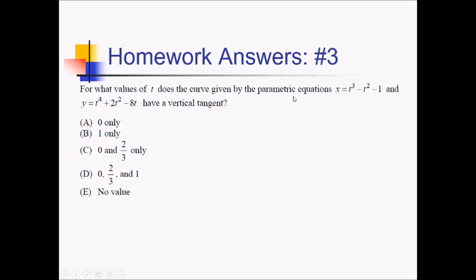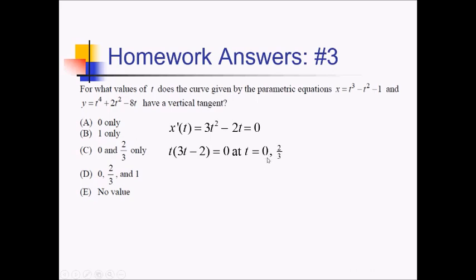So let me start by figuring out what x prime is and setting that equal to 0. So x prime is going to be 3t squared minus 2t, and then that 1 is gone, becomes a 0. So I'm going to set this equal to 0 now. And in order to solve this for t, and this is a no calculator problem, I'm going to have to factor a t out of here. So that leaves me with 3t minus 2 equals 0. Setting each of these factors equal to 0 and solving, I see that t has a value of 0. And also, if I add the 2 and divide by 3, this is going to be 2/3.